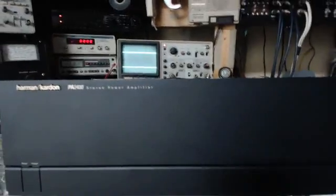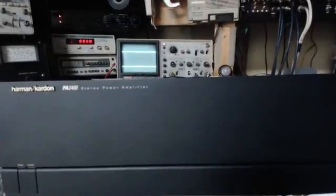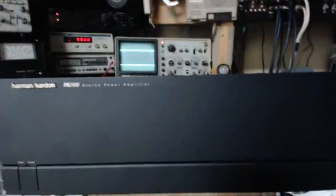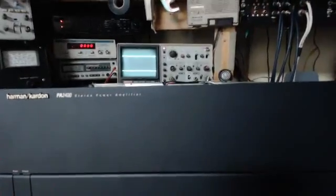This is a final test of 39778. What we're going to do is feed a laboratory signal generator into the inputs on the back, and we're going to be able to hear and simultaneously view the output on this device, which is a dual trace oscilloscope.